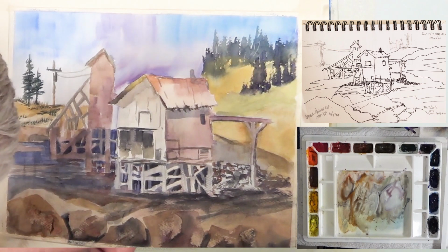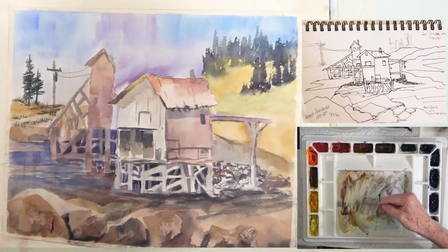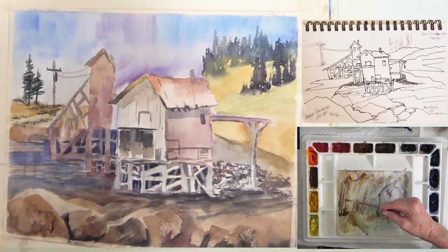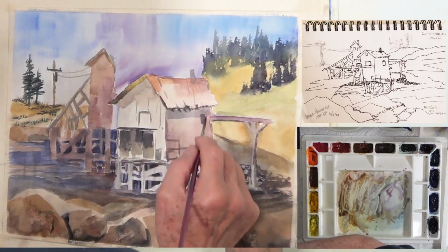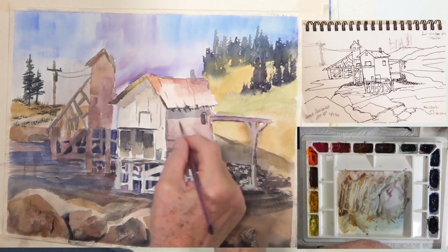Okay, I think it's time for just a little more calligraphy. A few more things here to enhance maybe the building or the windows or something here.